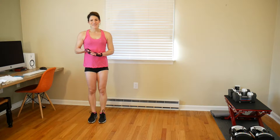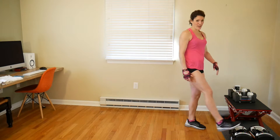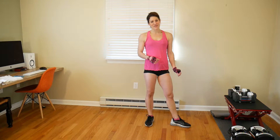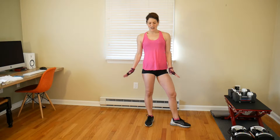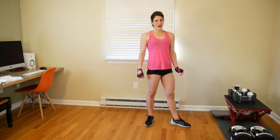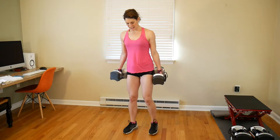All right everyone, I hope you're warmed up and ready to go. You have your water nearby and your weights ready to go. I brought up my husband's power blocks — they are ridiculously large. They look a little awkward, but I needed a little bit heavier weight to really push myself in this routine. I'd rather use dumbbells instead of carrying a big long bar up here. So we're starting off with regular squats, doing sets of 15 reps first. I'm going to use 24 pounds in each hand.